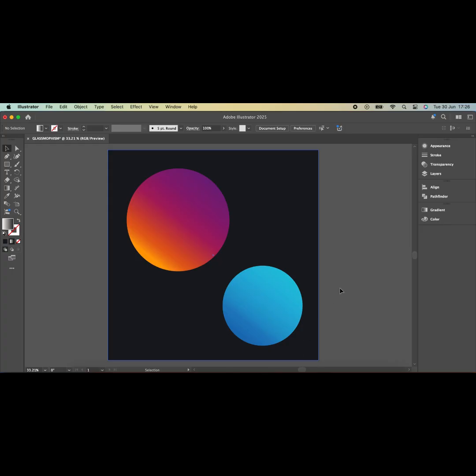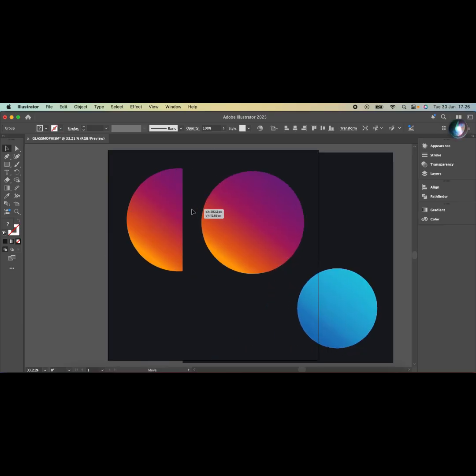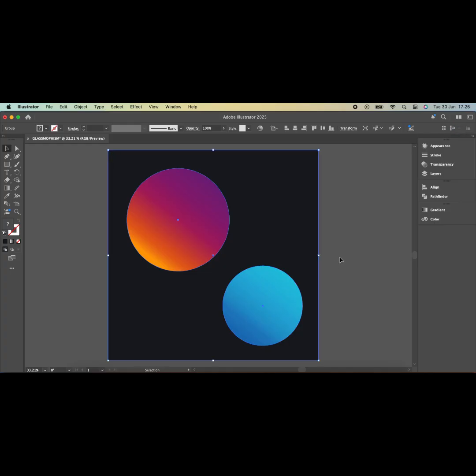Now the first thing we're going to need is our background. I already have this background. You can download any background of your choice from the internet. Next, we're going to duplicate the background, and I'll do that by pressing Command or Control C and Command or Control F to paste in front. I'm going to move this design now. You see that we have a duplicate of the background. I'm just going to undo that by pressing Command or Control Z.